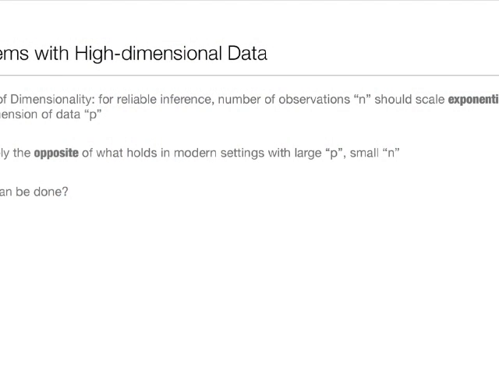So this is not that great a setting. What is known as the curse of dimensionality in various guises is that for reliable inference of statistical models, the number of observations that you need, which we will denote here by n, should scale exponentially with the number of variables p. Okay, so n and p are going to be two quantities you should keep in mind. n, the number of observations; p is the size of your model. And the high dimensional setting that we have is that n is much smaller than p, whereas mathematically what we need is the opposite.